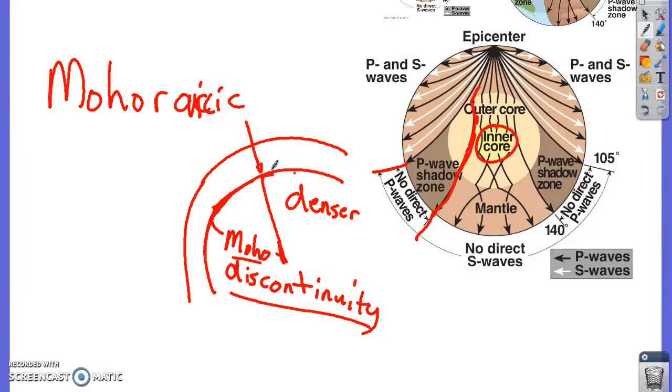And so what we've said, these are the lighter, less dense rocks above that it was going fairly slow through. We call it the crust. And this faster part, where it speeds up in here, is called the mantle. And this is basically where we have our different layers. Then we have the crust, then the mantle, then the outer core, and then the inner core on the inside. This is what we think now are the major layers of the Earth. We have a less dense crust, then a denser mantle, then a liquid outer core, and then a solid inner core on the inside.